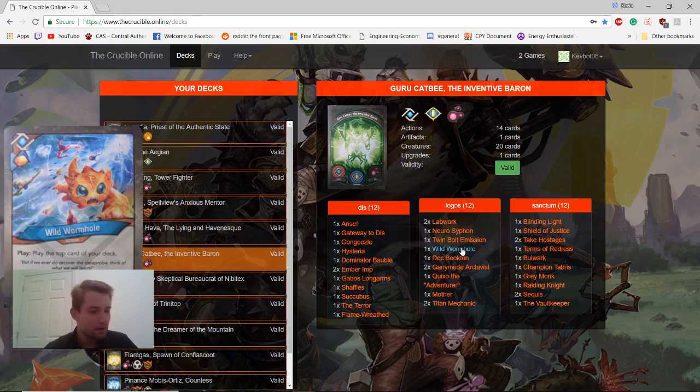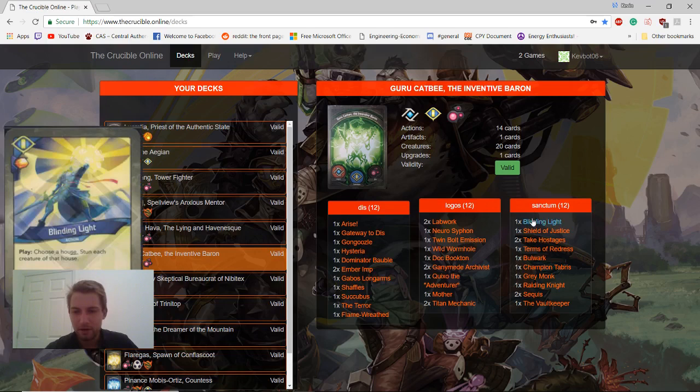So last off, we have Sanctum. Of course, Binding Light, all-star for the Sanctum house. It's an action, play, choose a house, stun each creature of that house. Gets you really ahead on tempo. Also gets you an Aember for your troubles as well.